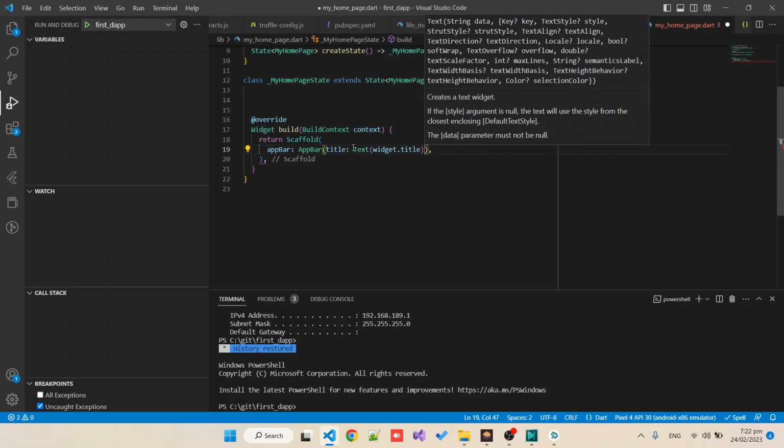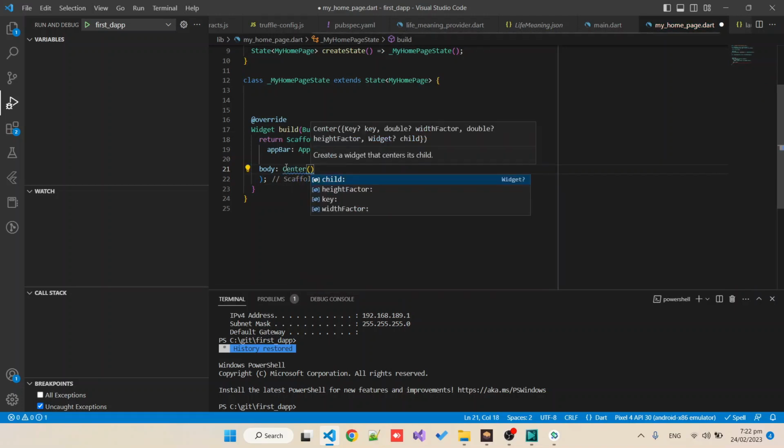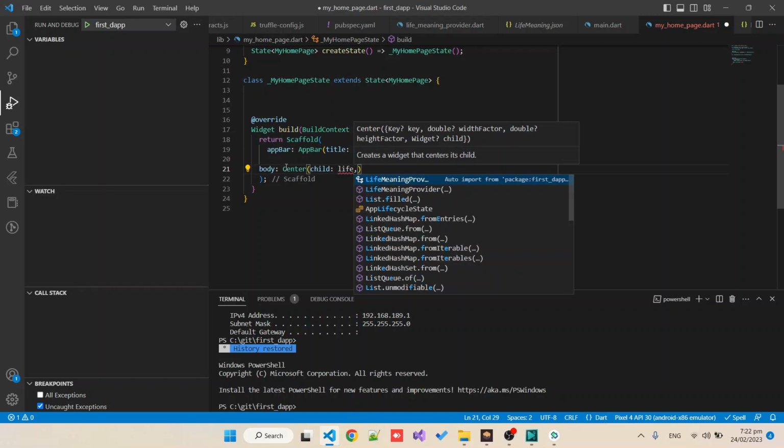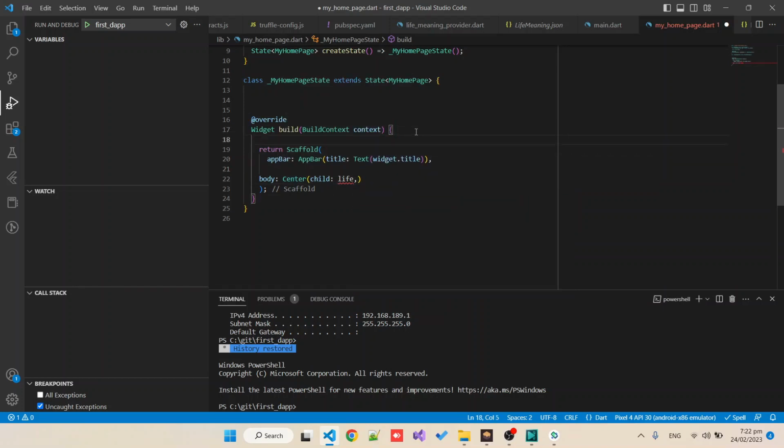This is text, of course, and the body. So let's first check if, okay, so here we already need to check the loading state of the provider. So let's initialize our provider instance.